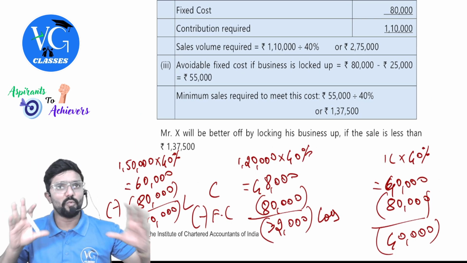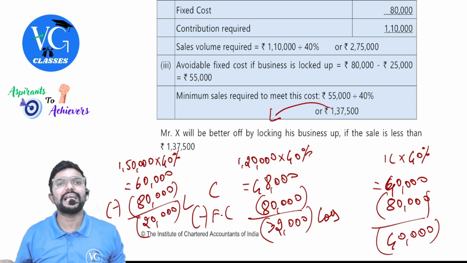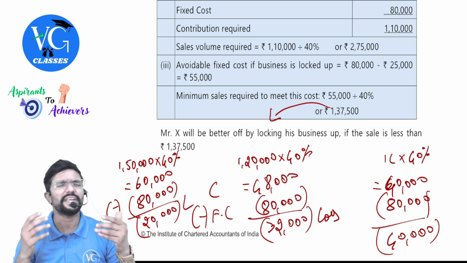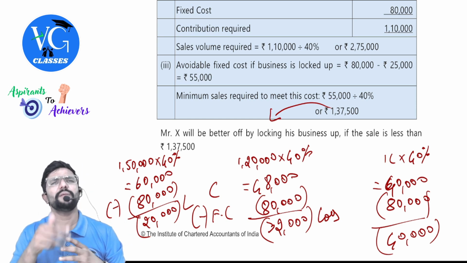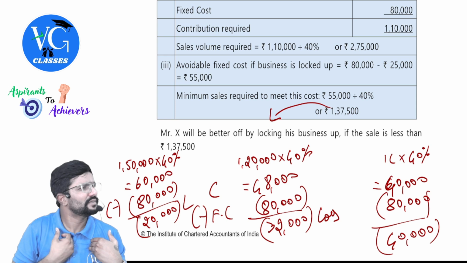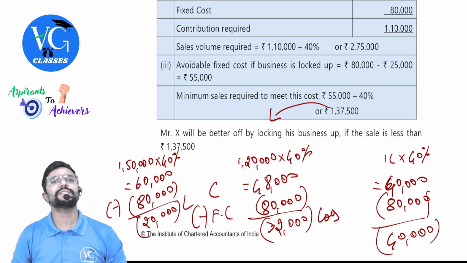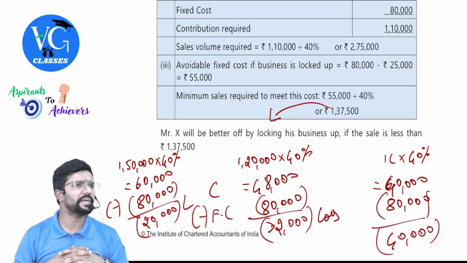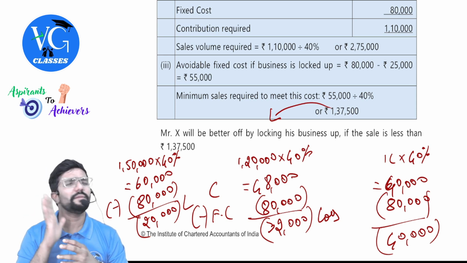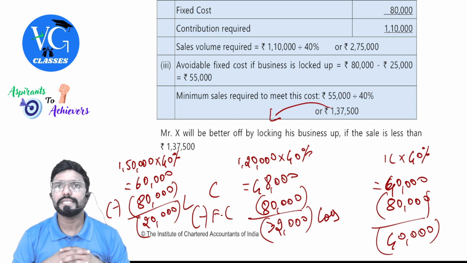So, in simple, guys, what we understand from this is, sir, if my sales is less than 1,37,500, then better shut down. Temporarily, not permanent. Maybe 2 months, 3 months, my sales is down, that is when you are thinking about it. What if my sales is more than 137,500, any amount? Can I continue? Yes. Better continue. You might be making a loss, but comparatively lesser.